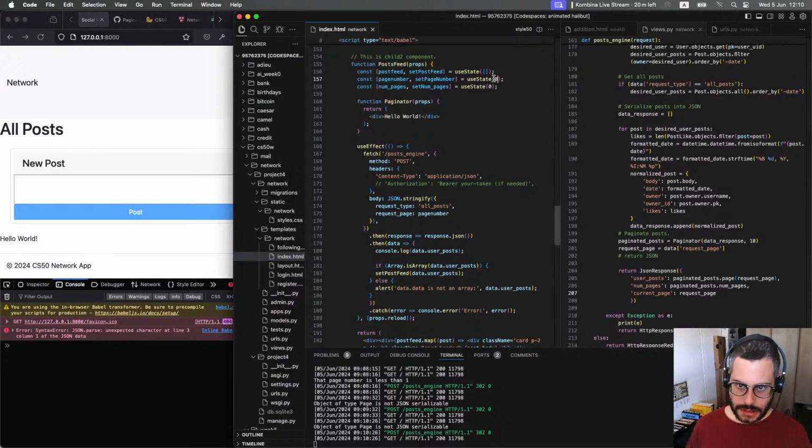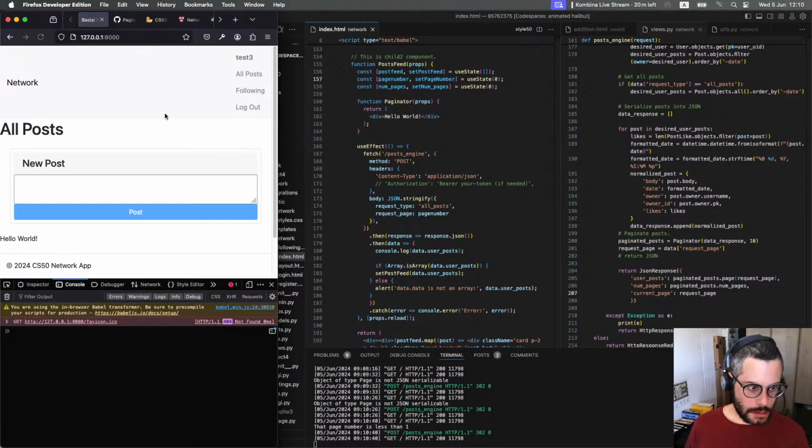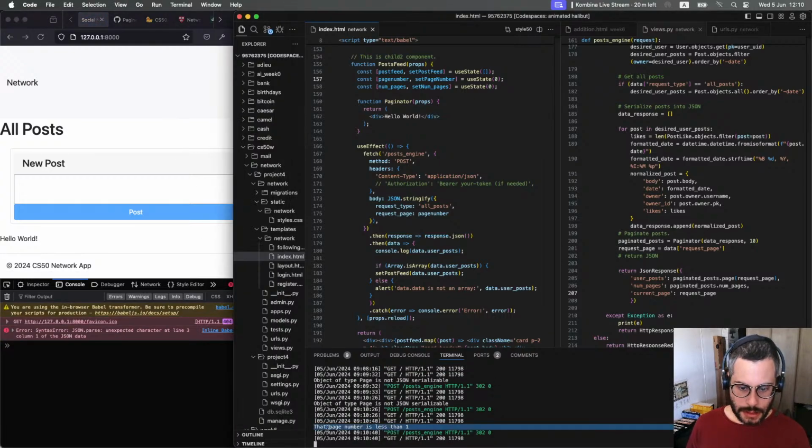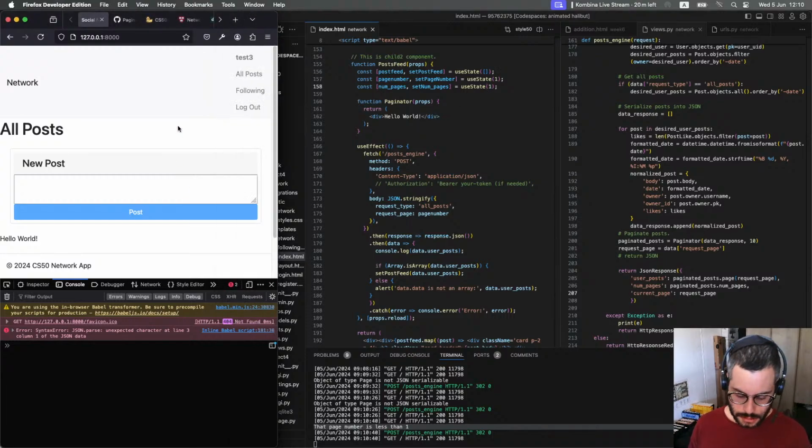Yeah, so here we're requesting page 0, and it's giving us the page number is less than 1. So I guess the default useState here should always be 1, and the default here should also always be 1.